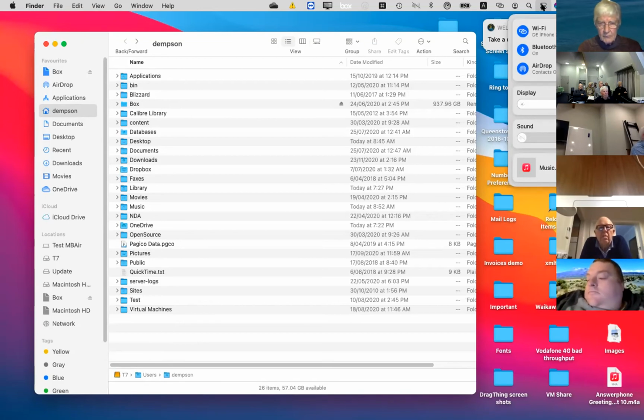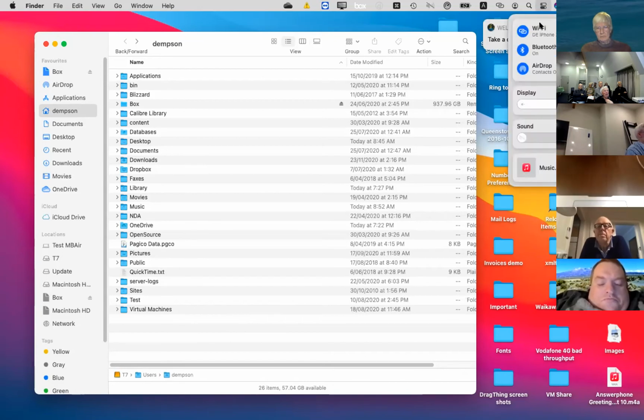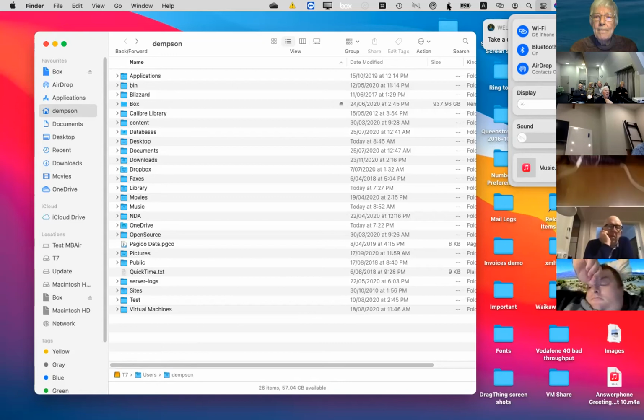So it gives you easy access to Wi-Fi, Bluetooth, AirDrop, Do Not Disturb, keyboard brightness, screen mirroring, display brightness, sound, and whatever application is currently playing music. And I've currently got many of these in the menu bar. If I take the Bluetooth one out, just as an example, it's still in Control Center. If I actually wanted Bluetooth in the menu bar for some reason, all I have to do is drag that up and put it in the menu bar. So it lets you put them back in again if you don't want them all collapsed into the Control Center. It gives you just a convenient way of accessing them all.